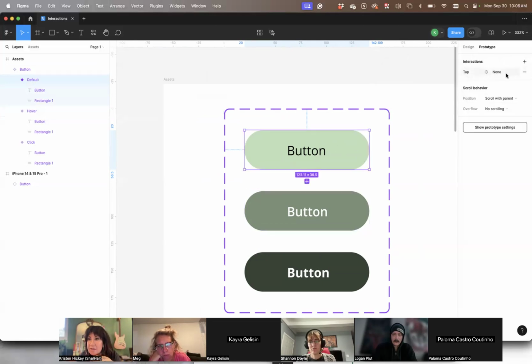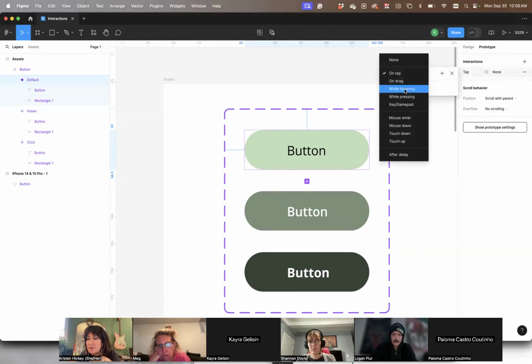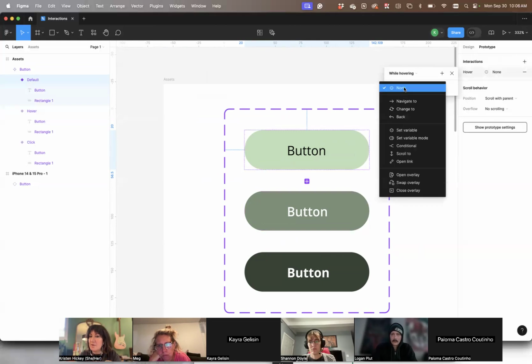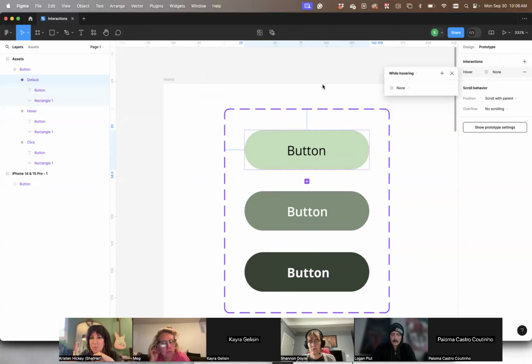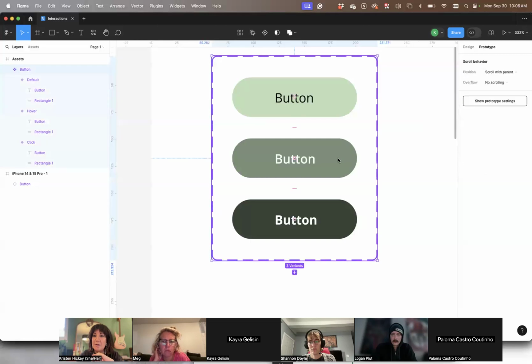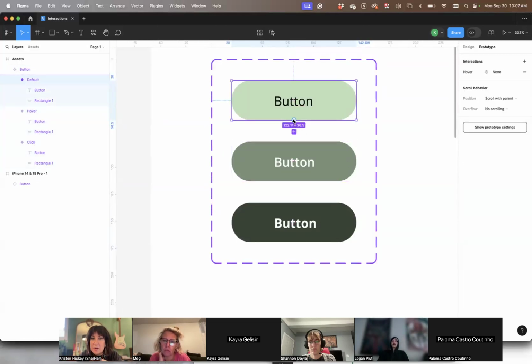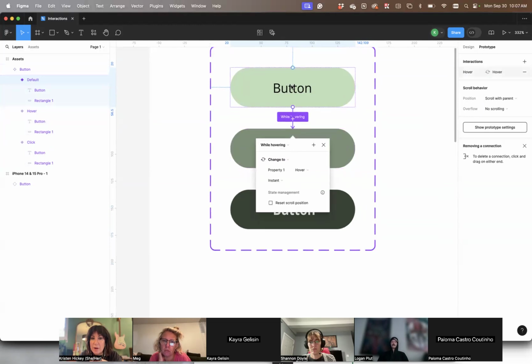When I'm adding that interaction, I need to go over here, and instead of on tap, I'm going to say while hovering. On tap is if you're going to take them somewhere else, but we're not doing that for this. So now that has a state. Now when we double click, there we go, while hovering.